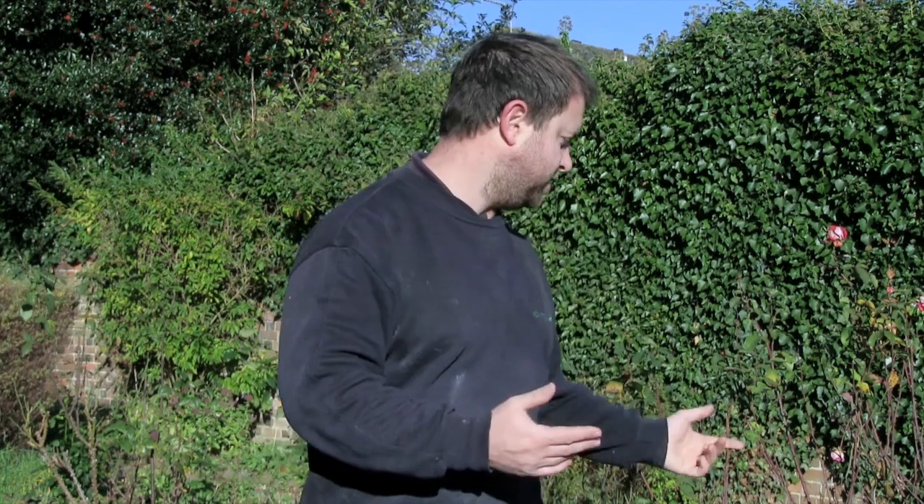So what we're going to do in this situation is pull back and remove as much of the damaged grass as we possibly can, taking it back to where the grass feels rooted again. This will expose the chafer grubs and make them more available for the birds. If the birds don't get them, the temperature is cool enough that they'll bury down further into the soil.